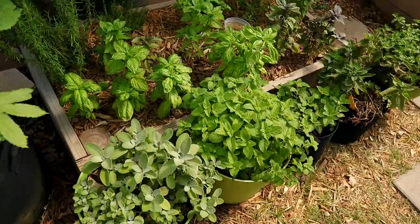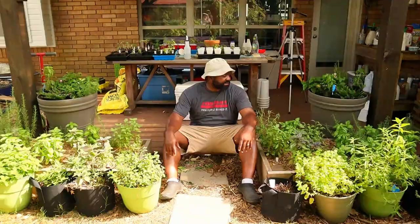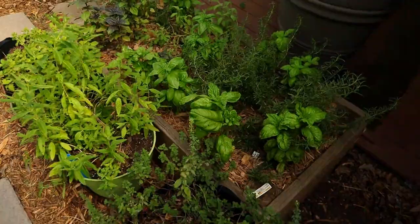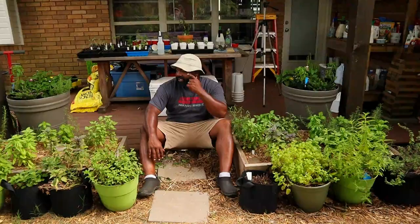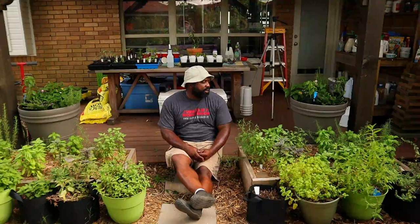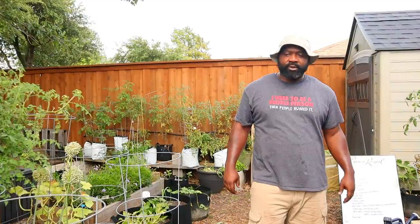Right here is Mrs. Naked Gardener's herb garden — basically all of this is her herbs, spices, and things she uses on a regular basis. We have a lot of basil, tarragon, culinary sage, rosemary, and in these containers we have different types of mint — from lemon balm to peppermint, spearmint — and some regular sage and spicy oregano. Most of these are perennials. During the fall we're going to incorporate these with a fall herb garden where we'll do parsley, cilantro, and other cool-weather herbs. She's going to be doing some dry spices and a lot of pesto, so we make sure we grow a lot of basil.